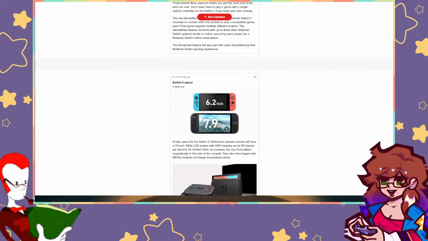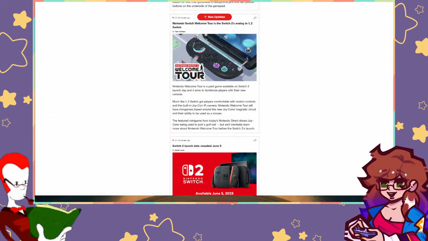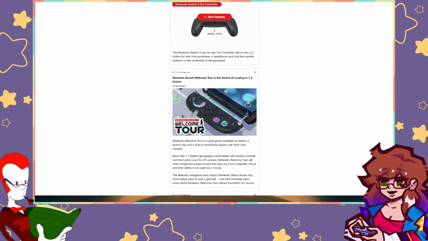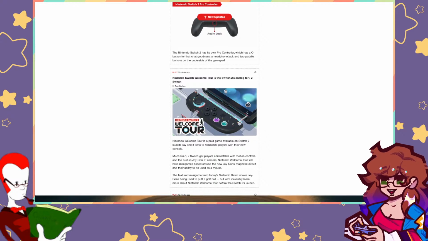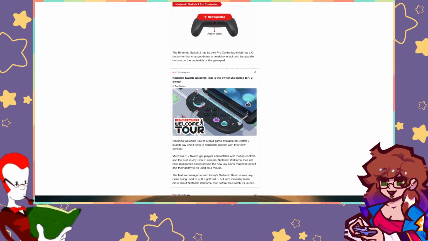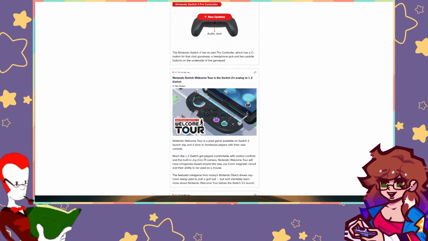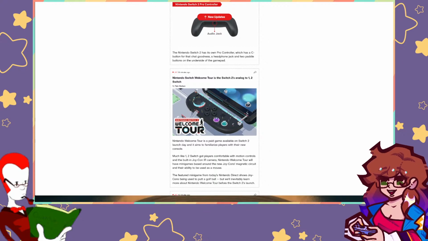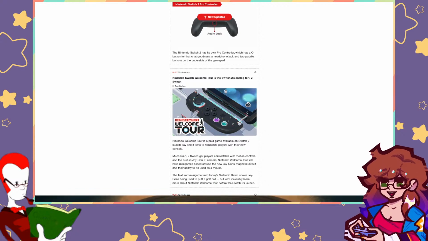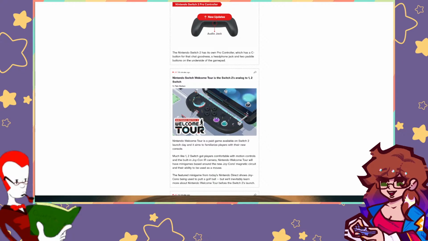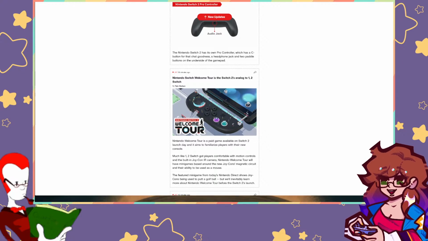Yeah, I'm very excited for this console. I'm excited to see what they'll eventually do with all of this kind of stuff. I can imagine that the mouse functionality is going to go the way of the IR camera, where they kind of forget about it. That's my presumption. I think some indie games are going to have some fun with it. Some other applications, like as a secondary input method, it'll be kind of nice for some games. I think they're going to forget about it and not really do much with it. Because they showed off that IR camera so hard. They showed off HD Rumble so hard for the Switch and made one game where they used them and whatever else.